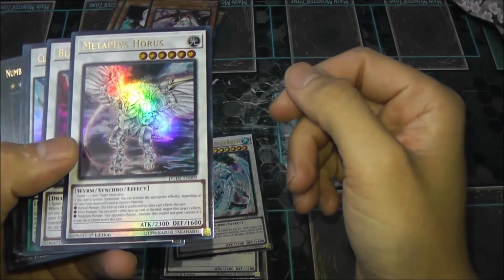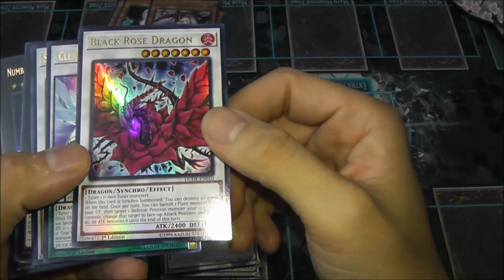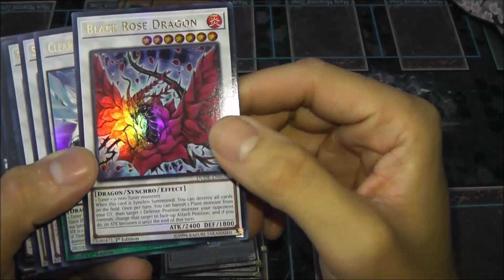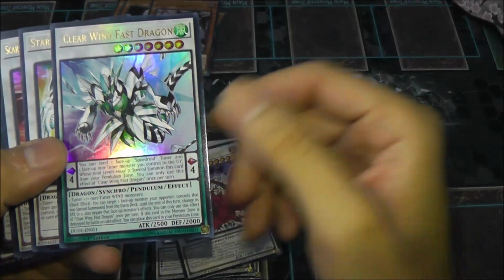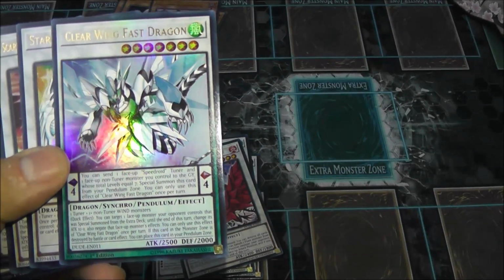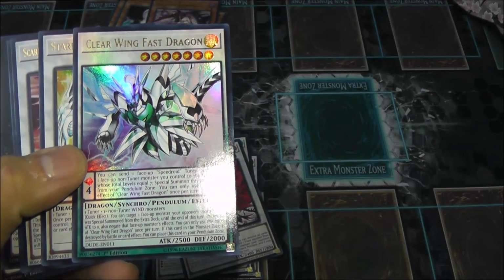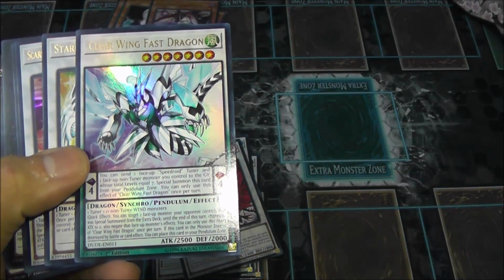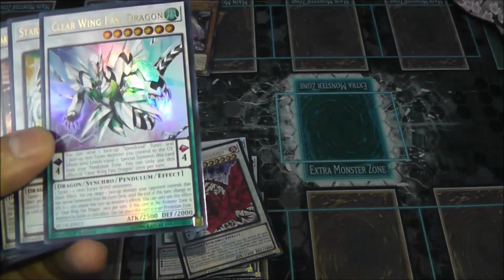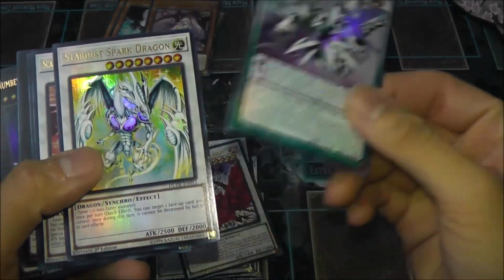Metaphys Horus, just another card that has a million reprints, but it is what it is. Black Rose Dragon, just an amazing level 7. Has always been an amazing level 7, even though it doesn't see a lot of play. It's cool that they reprinted it for people that never had it. Clearwing Fast Dragon. So from what I heard, this is I believe the next reprint of this card. I don't know if this got a reprint before, but it's very cool if it's true that it didn't, because I know a lot of players wanted to have these cards. I know there's a lot of nostalgic players that enjoy their synchros. There's a lot of players that enjoy playing the Stardust cards and Pendulum cards and all that stuff. So it's really cool that they did reprint this, especially if it needed the reprint.